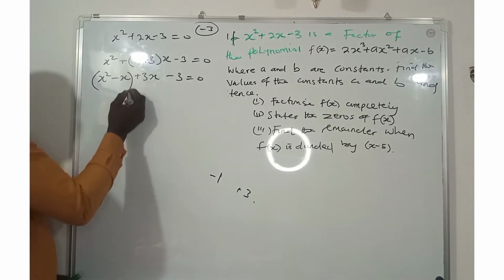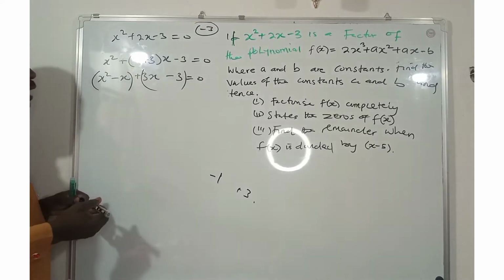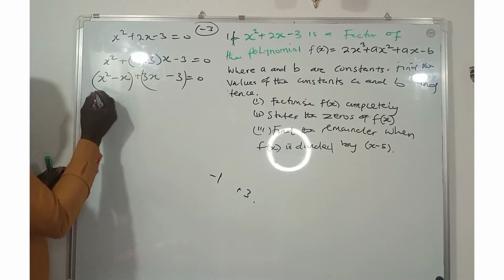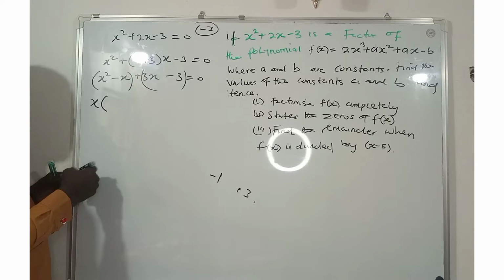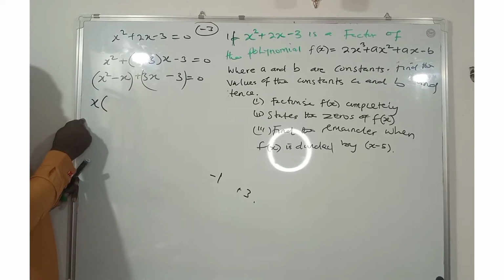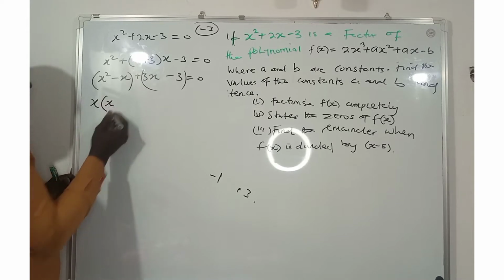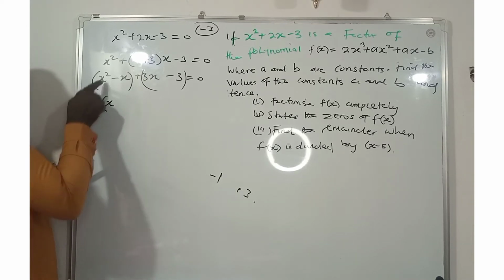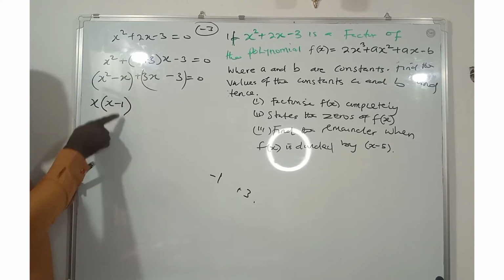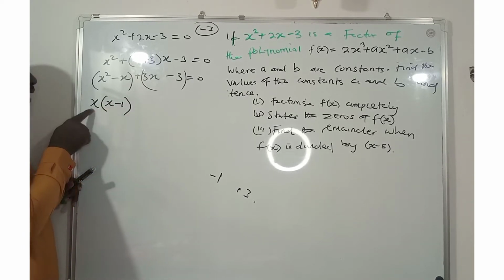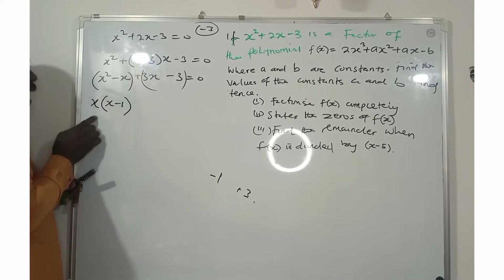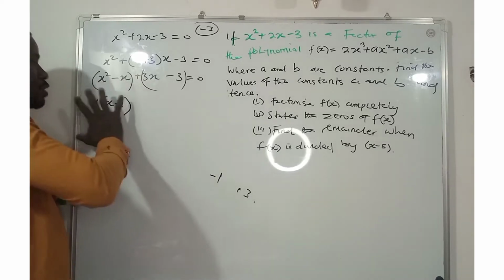I will take these two together and I will take these two together. And now, what is common here is x. What is common here is x. I will now say x. I'll put that x outside because x is common here and x is here and x is here. I will place the x outside and I'll place another x here such that this x times this x will give me x squared. And I have minus 1. Placing minus 1 here means that minus 1 times x will give me what? Minus x. So what I have here, if I multiply this, I will get back this. That is all for this bracket.